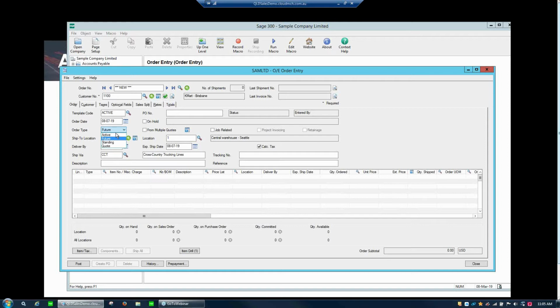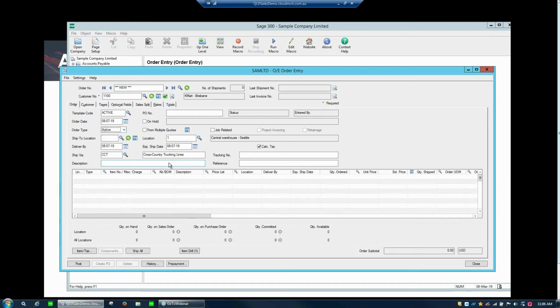The last type of order which we're allowed in order entry is a standing order. Now, standing order is for an order which is of a regular nature that you're going to be repeating. You can change a standing order to an active order at any time. Once changed, it will create a new order and leave the standing order. So basically, this is a potato stamp. You can sit inside the order entry screen with a standing order and create new orders from it at any time, and they can be created and changed, of course. They don't have to be exactly the same.